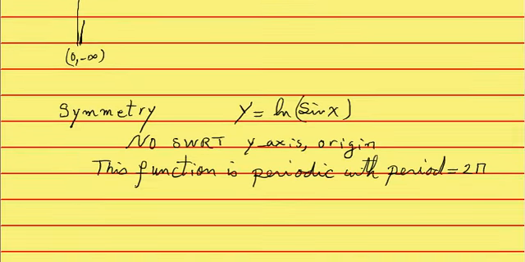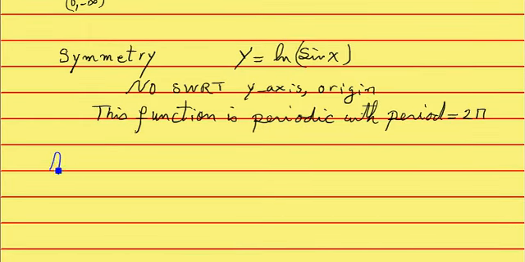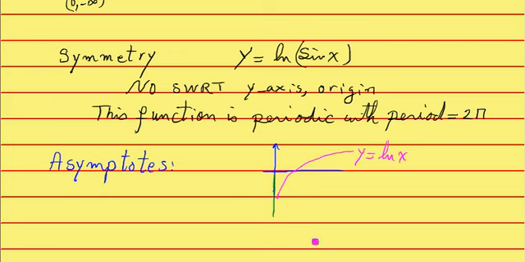Next, we are going to go ahead and talk about asymptotes. You have to remember the asymptotes of the logarithm. Let me just quickly refresh your memory what the logarithm itself looked like. Just logarithm of x. Logarithm of x had a graph looking like this. This is the graph of logarithm of x. This graph has a vertical asymptote at x equal to 0. Here is the asymptote. The function approaches the y-axis. So x equal to 0 is a vertical asymptote for this function.